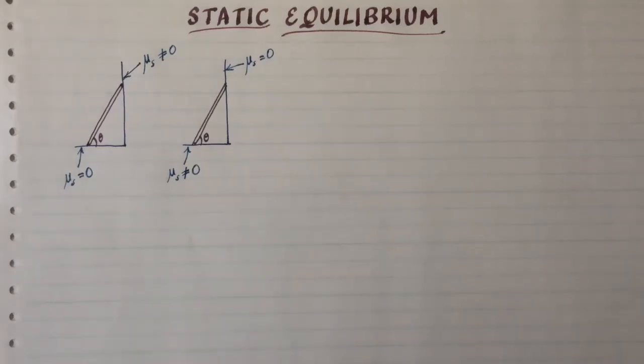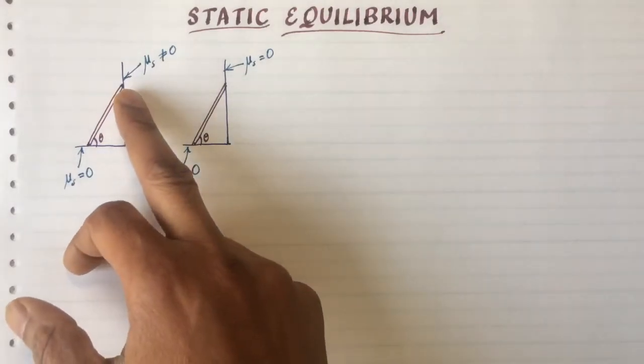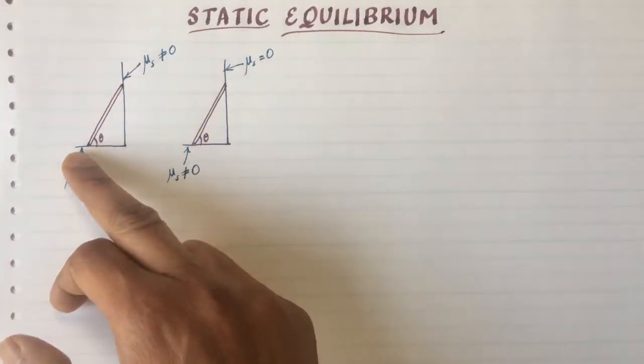The purpose of this video is to introduce the conditions of static equilibrium. To begin with, let us consider a common enough problem in daily life. You want to climb something, so you put a ladder against a vertical surface and the ladder's one end is on that vertical surface and the other end is on the horizontal surface, such as a ground or a floor.